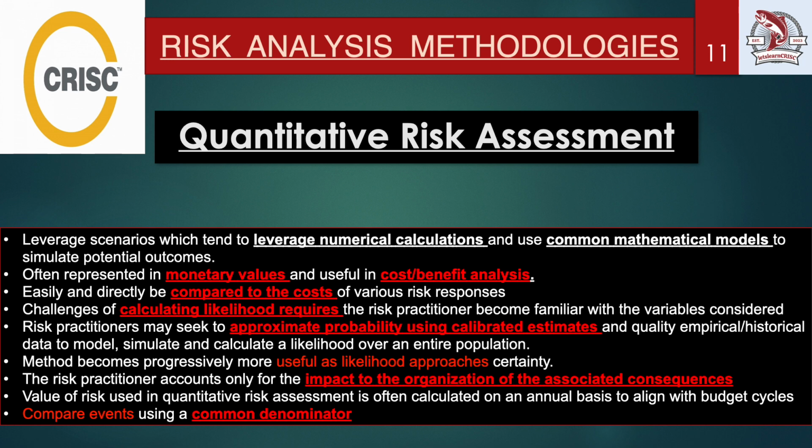And at last, comparing the events. Friends, in quantitative risk assessment, the company compares the risk and the potential financial impact of various weather events that have different occurrence rates. This allows them to prioritize the mitigation strategies. So in this example, the quantitative risk assessment enables the utility company to make informed decisions about risk mitigation and allocate resources to address potential power outage scenarios.